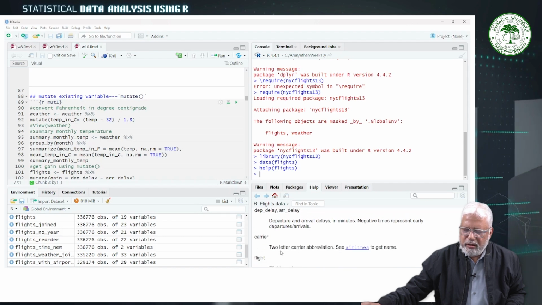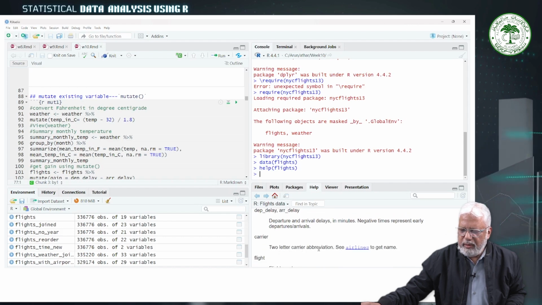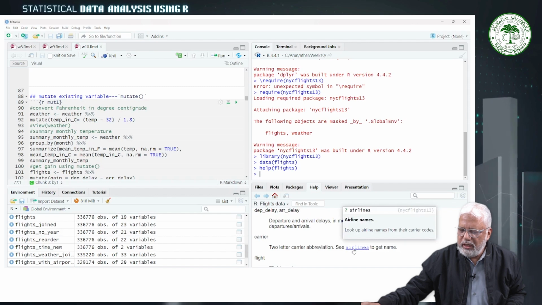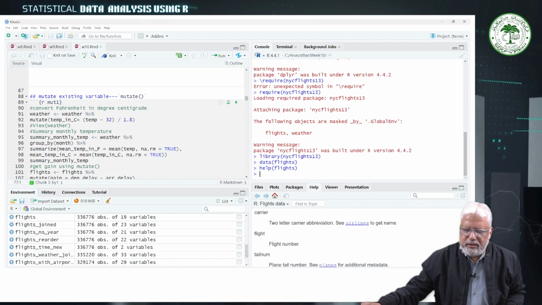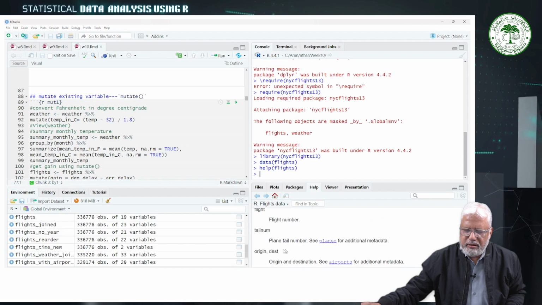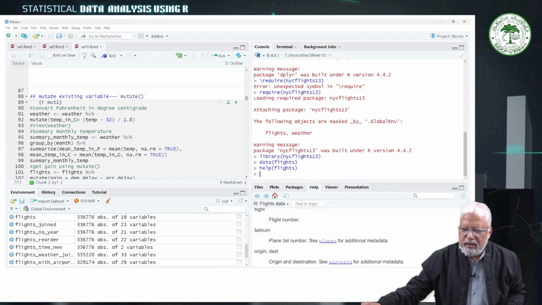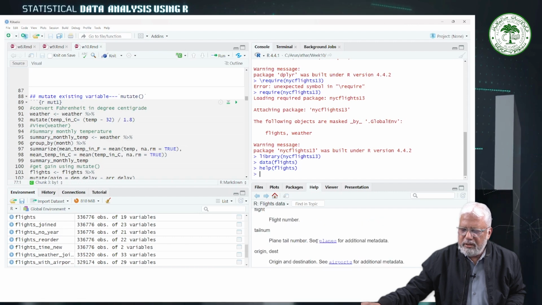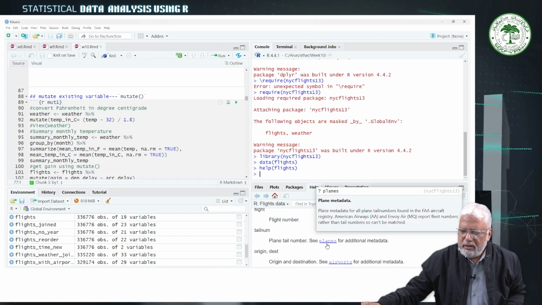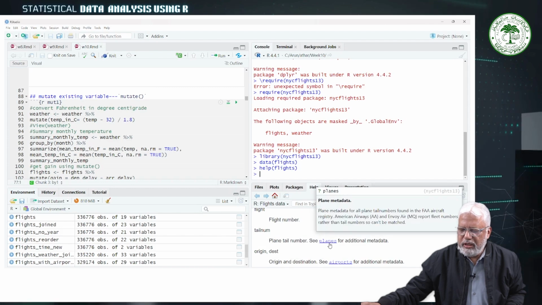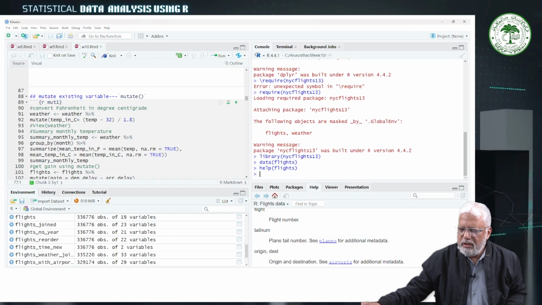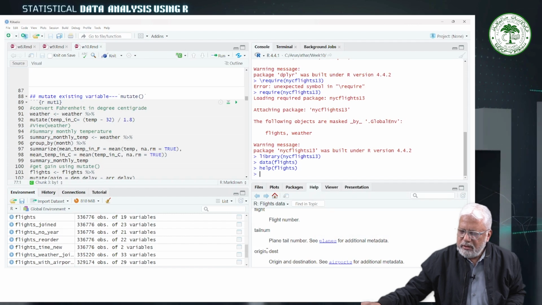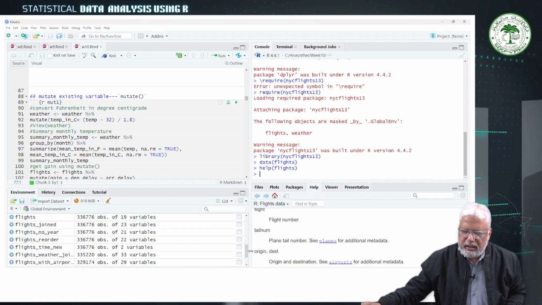Carrier, the two-letter carrier abbreviation; see airlines to get the names. Then flight, the flight number, then tail number, the plane tail number. See, planes is an object, a data frame in the same nycflights13 package, for additional metadata.